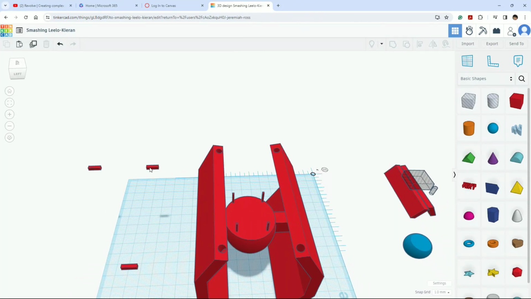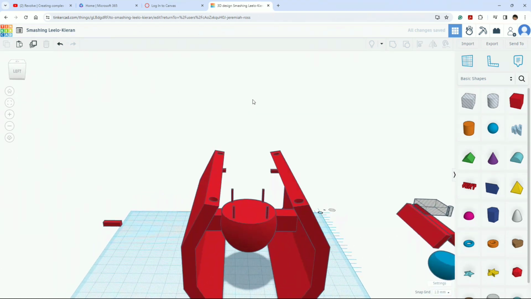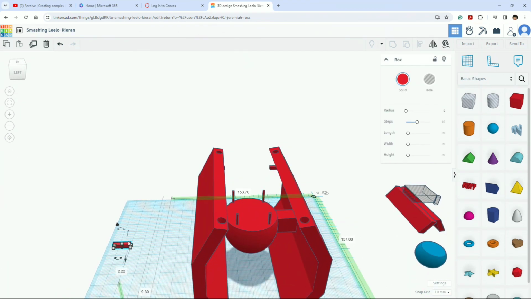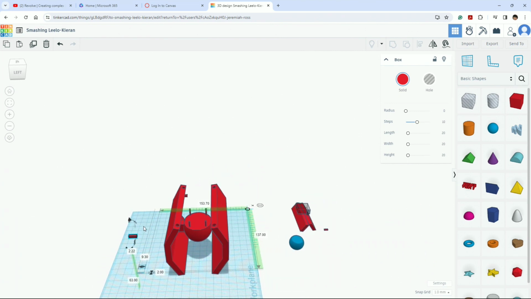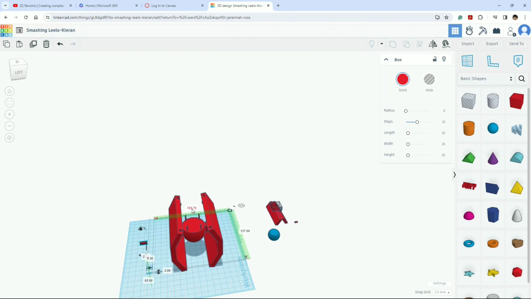Now, let's do this guy here, and we're going to reduce this by 100. Put it back where you had it. Reduce this by 100. And then we're going to reduce this one by 100.